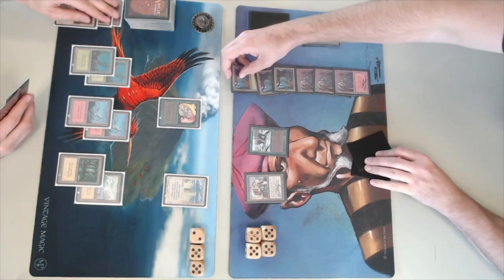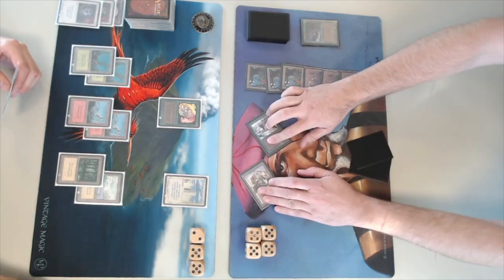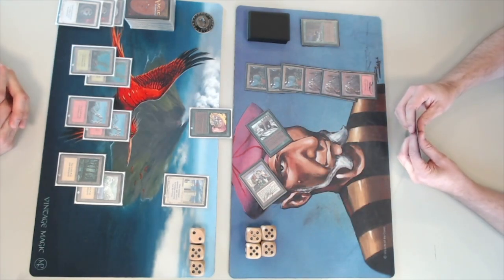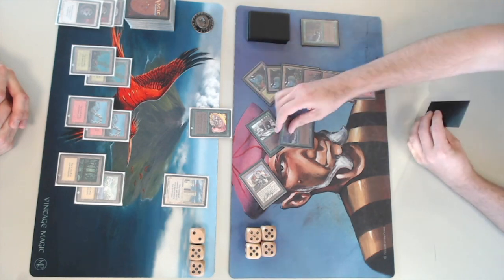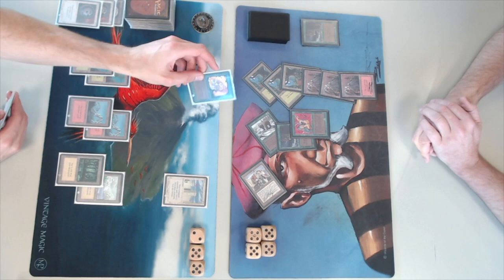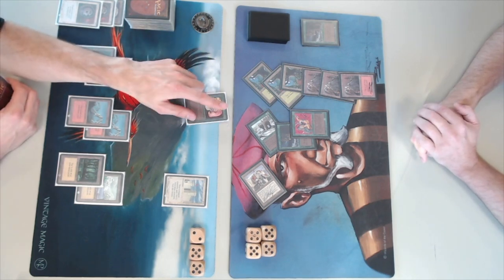Marten going through his cards. He's going to attack. He's going to block the Grizzly. Are we going to see Giant Growth, Berserk? Giant Growth. And a Berserk. Oh, I think that's enough. I think he's going to go to 7.